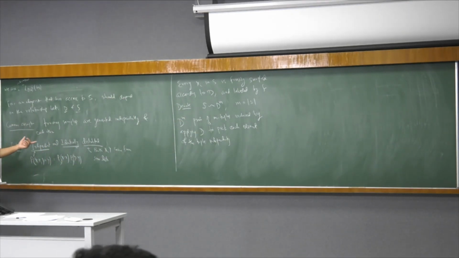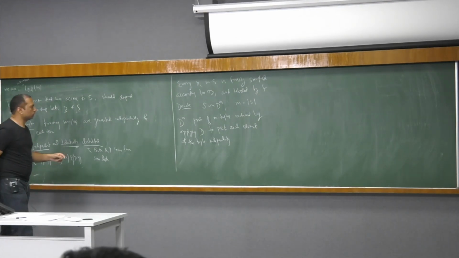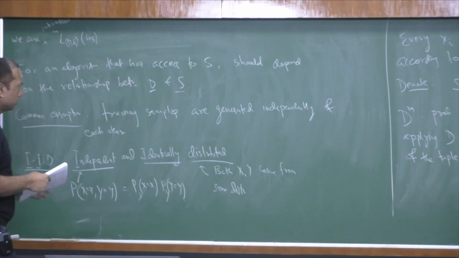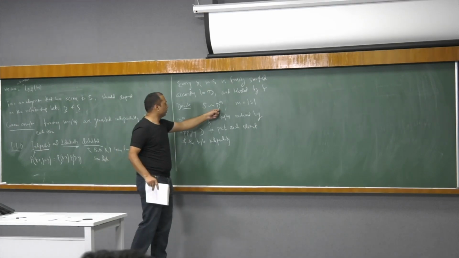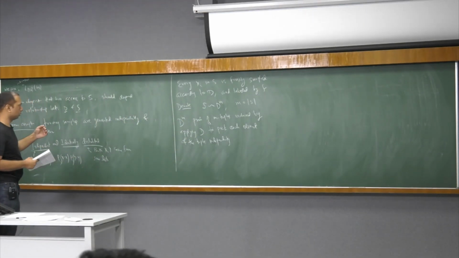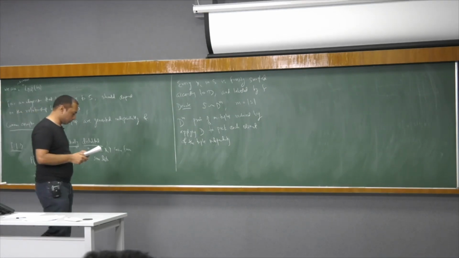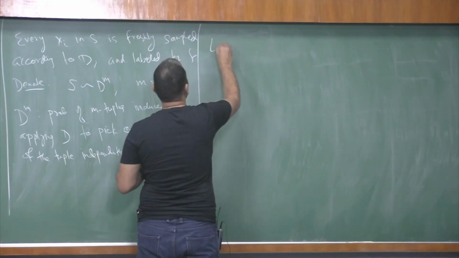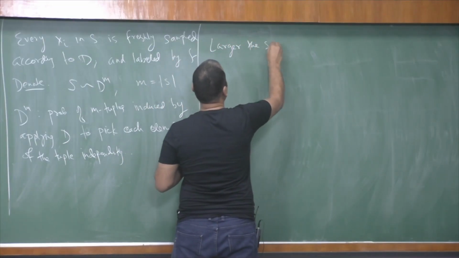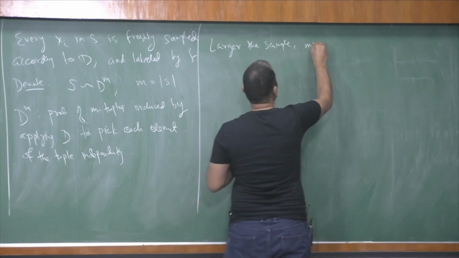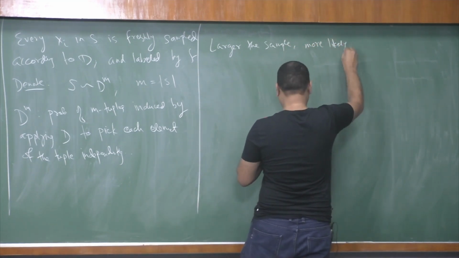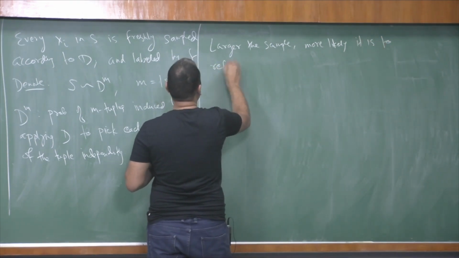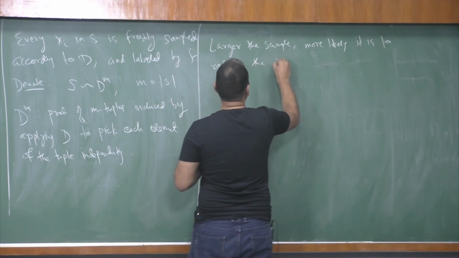So the first assumption is the bound on the hypothesis class size. Second will be a sufficient number of samples, and obviously those should be representative, so the more diverse it is, the better it will show you the distribution. So the larger the sample gets, the more likely it is to reflect the distribution D.